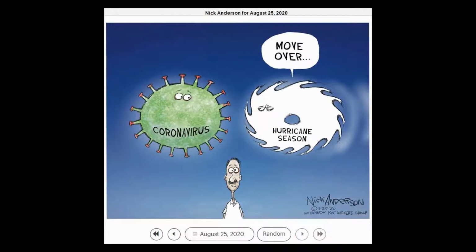Again, here we are looking at current events. We aren't just alone here in Arizona. This is a whole big nation, and we've got a lot of things going on. If we look at this again, on the left side we see a little green thing labeled coronavirus. The eyes are kind of looking off to the side, and it has those little hairy things all over it. Standing next to the coronavirus, if you ever watch the weather reports, they always show the satellite image, that big swirling cloud of a hurricane, and in fact it's labeled hurricane season. The hurricane season is saying, "Move over."